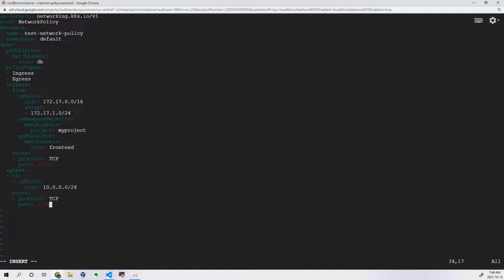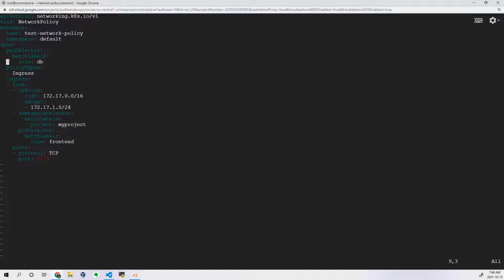Egress rules we are not adding, so just remove this section. So we are not adding any egress rules right now. Now let's go back to this. Egress rule is not allowed, only ingress. To whom do we need to apply? I want to apply in app1 namespace, so this is nothing but app1. In app1 namespace, I want to apply to all the pods, so I will remove this one.